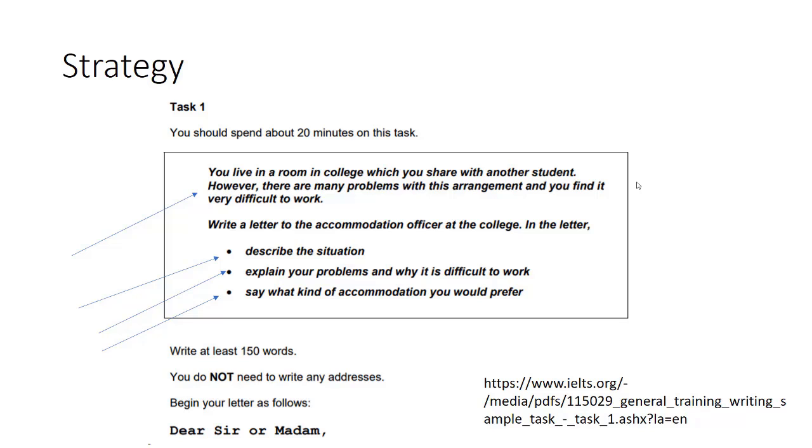So let me show you that in a little bit more detail. First of all, you're going to start with "Dear". It'll tell you who you're going to write to. So if it's your friend, just make up a name. If it is formal, just say "Dear Sir or Madam". It'll show you how to do that.